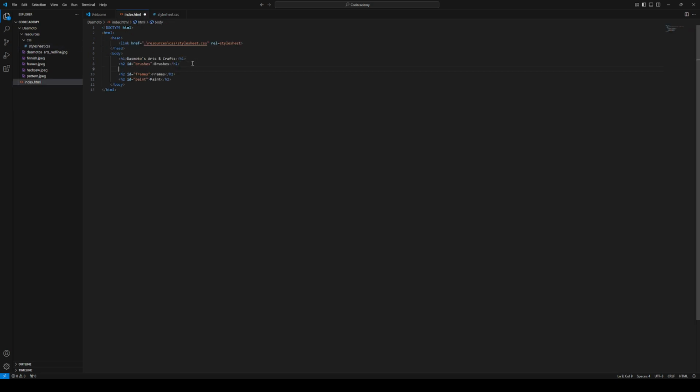So we're going to do this, and we're going to do an image, and so it should, sorry, resources, and then this one should be hacksaw. Oops. I'm going to close it down. View.